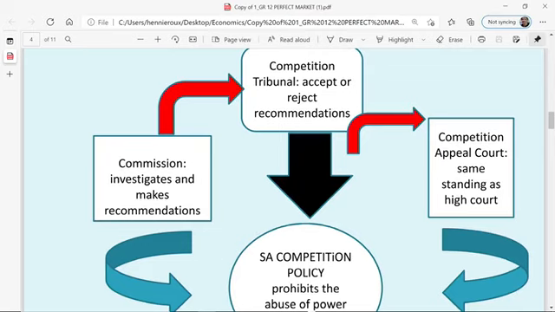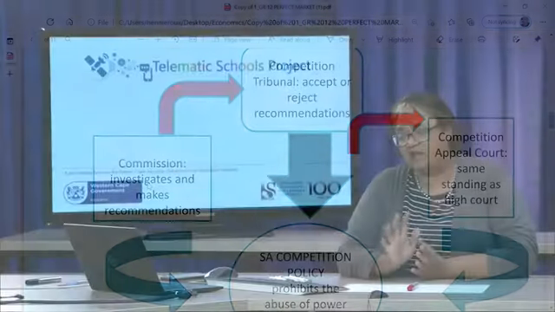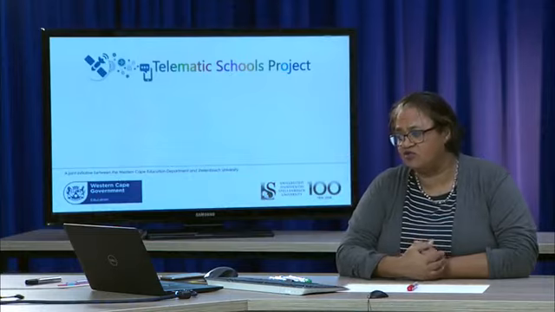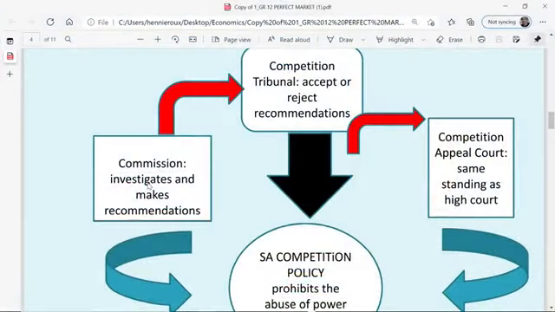So, the South African competition policy is made up of, first of all, your Competition Commission, right? And the function of the Competition Commission is to investigate and make recommendations. So they've got to investigate where somebody might have complained to them and said that there's something going on here between these businesses, you need to look into the matter. So they will either investigate based on the complaints that they get and then make recommendations, or if any of them on their own realize that something is not right.